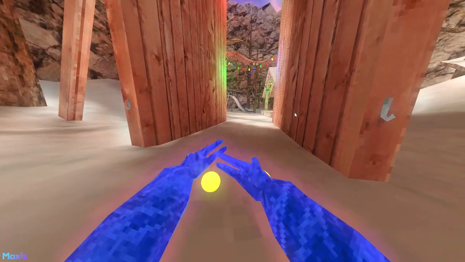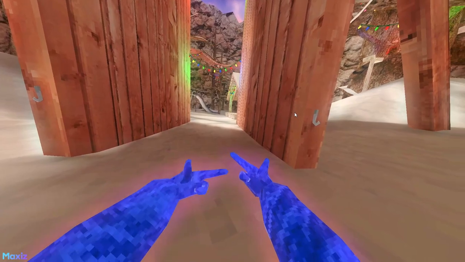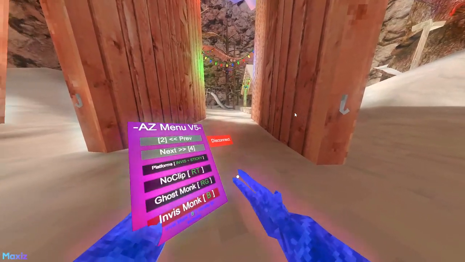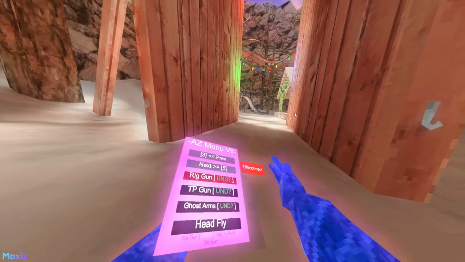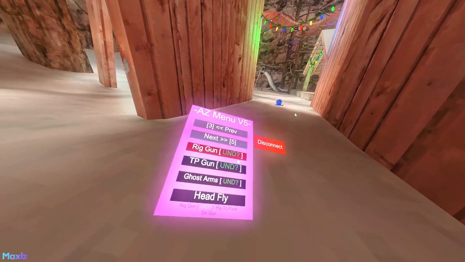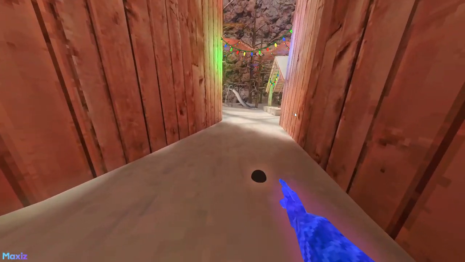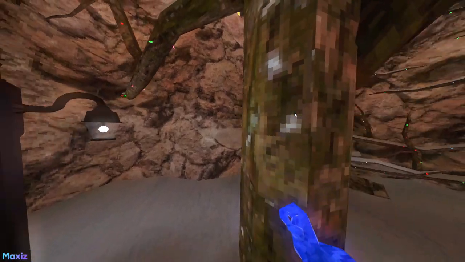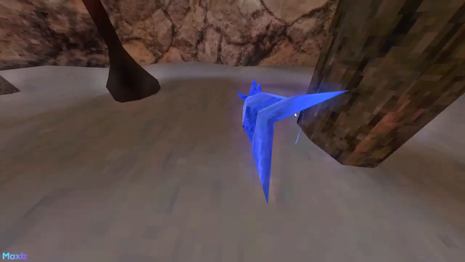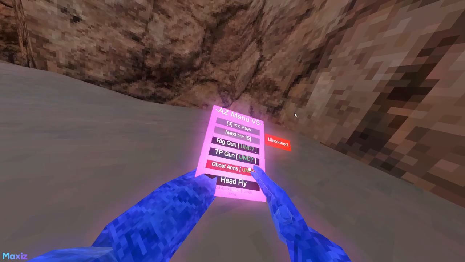Ghost Monkey, it works. Now don't worry, you just have to hold down this trigger right here, I think grip, and turn it off. Invis Monkey, it works. It's a toggle. Rig Gun, it might be undetected, but you know, it works really well. TP gun, so you hold it and you can teleport. This is a good TP, unlike my menu. Ghost arms, so basically long arms, if you want to know. If you're doing ghost trolling, I guess they would be pretty good.